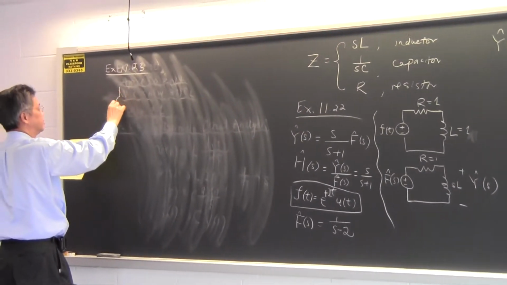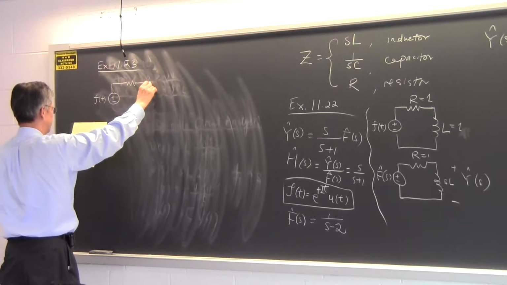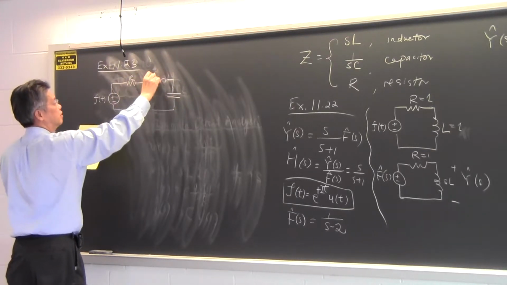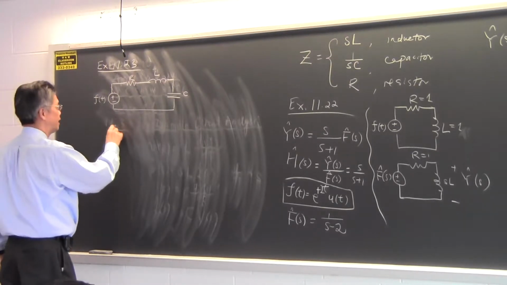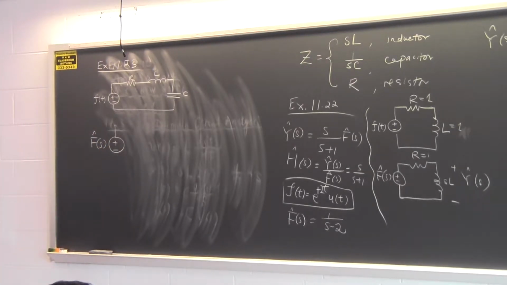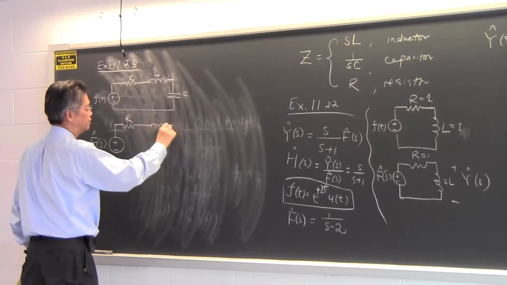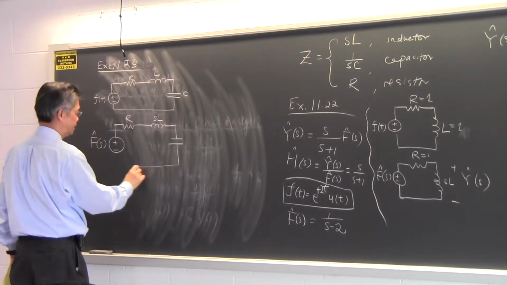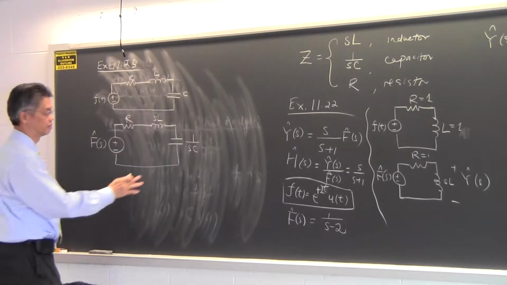This example being a voltage source driving a resistor plus an inductor plus a capacitor. And if I have this circuit, if I take it to the Laplace transform domain, it will look something like this. This voltage source will be replaced by that, and then the resistor remains the same. This is replaced by SL, and then this being replaced by 1 over SC. Okay?